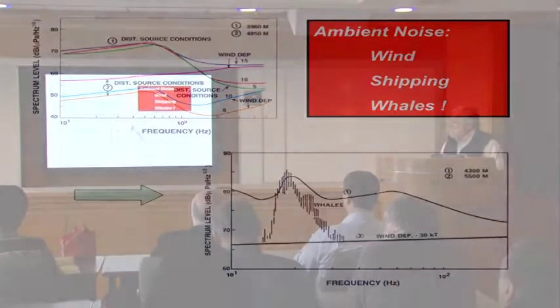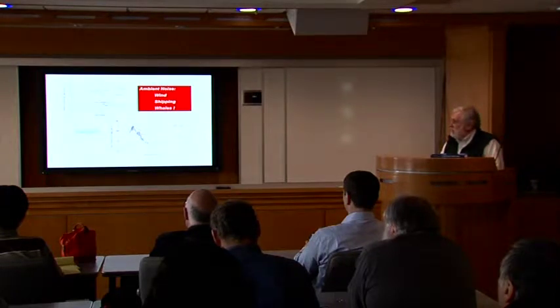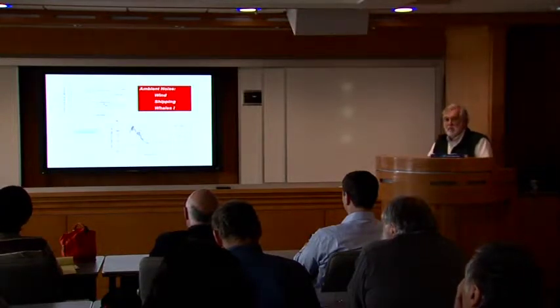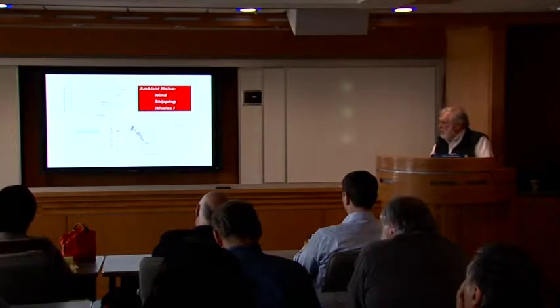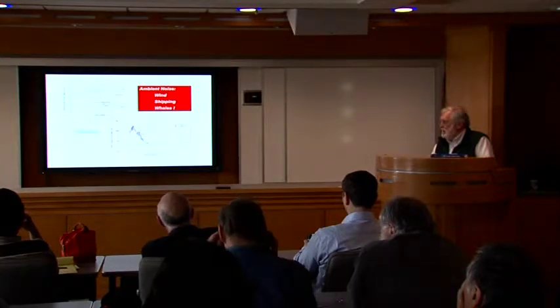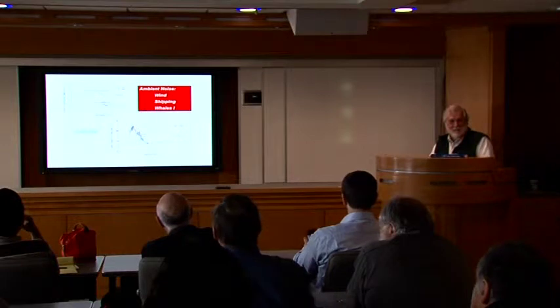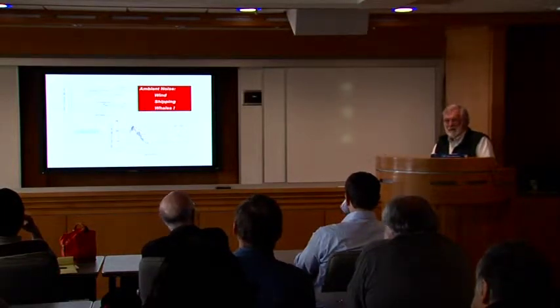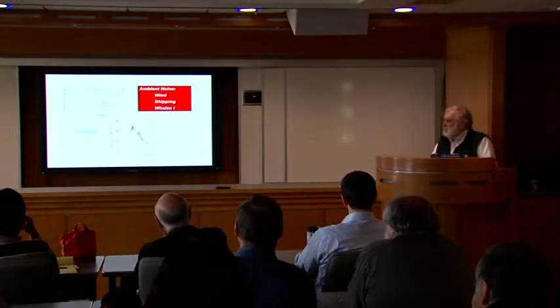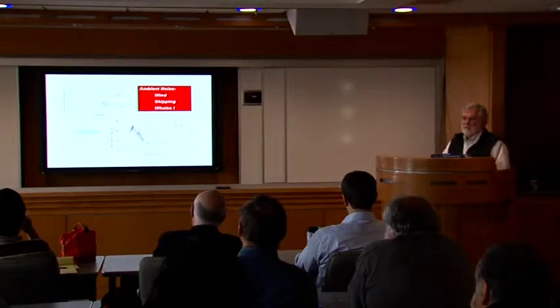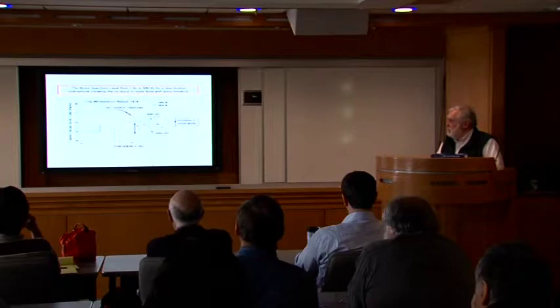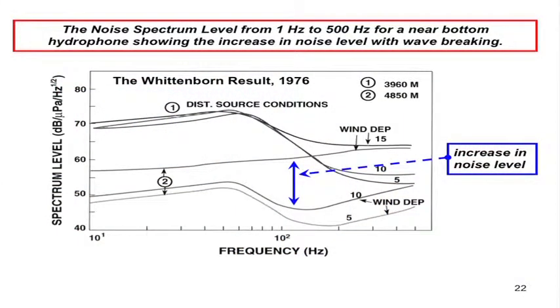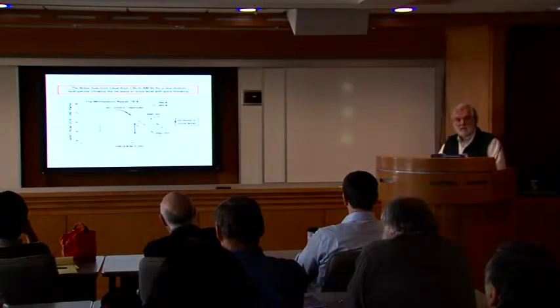Now, Brian Kerman took the data of Perrone and reanalyzed it, and he came up with the following kind of a plot where this is frequency. Above a certain point, you see all of these different wind speeds fall in a continuous line, but below a certain frequency, it becomes very variable. And this caught my attention because this is a very important process. Also, he plotted the relative intensity as a function of the critical friction velocity and found that you had one frequency dependence prior to a certain point and another after a certain point. And this point, the critical friction velocity that he identified, corresponds to the points at which waves break.